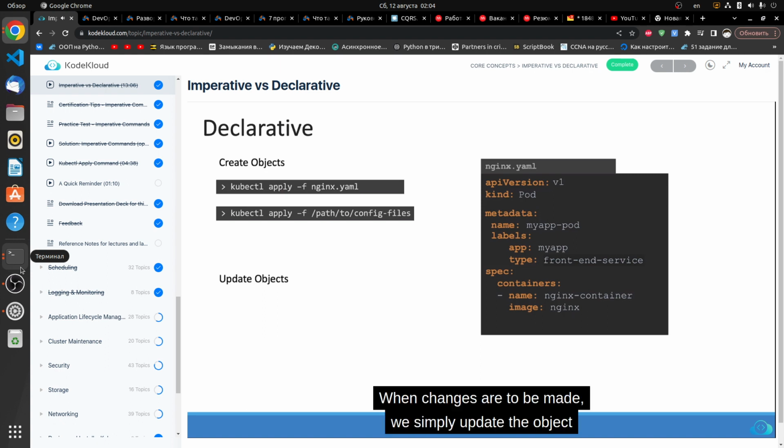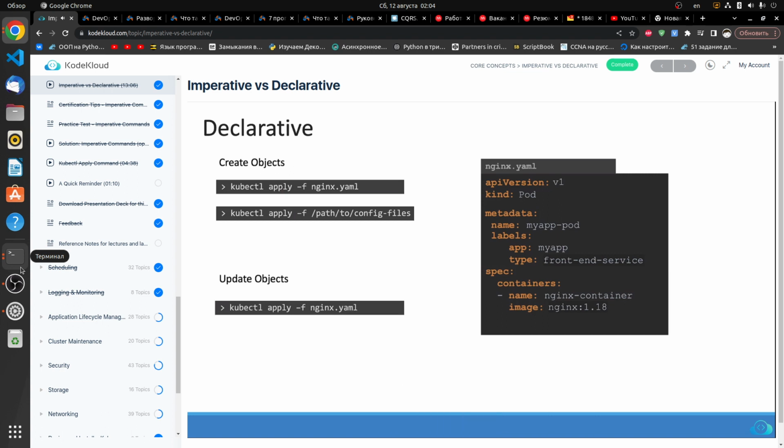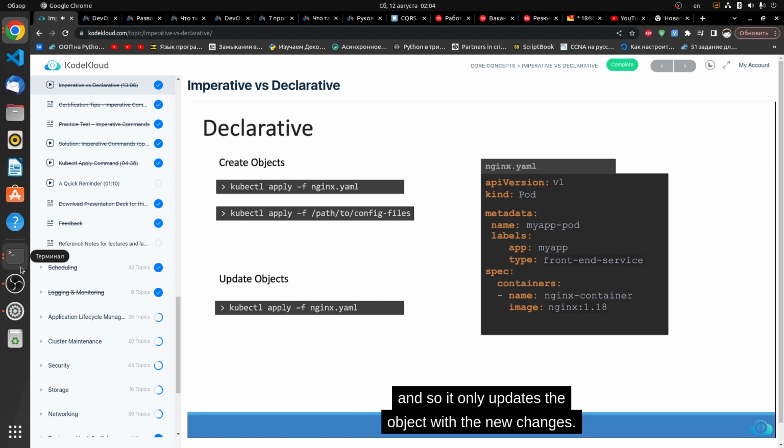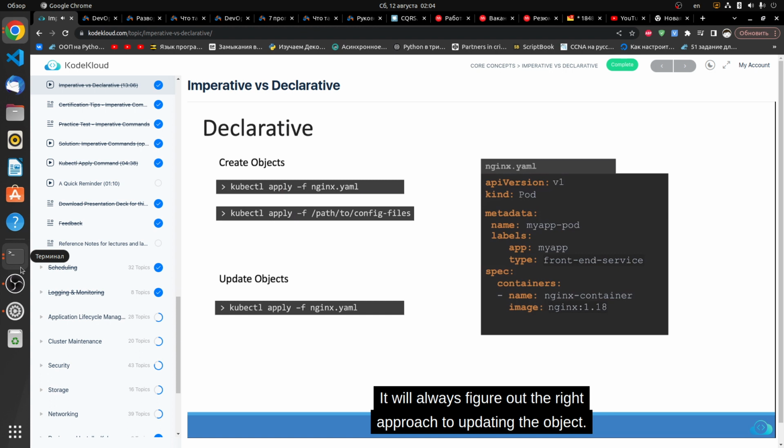Now, when changes are to be made, we simply update the object configuration file and run the kubectl apply command again. And this time, it knows that the object exists, and so it only updates the object with the new changes. So it never really throws an error that says the object already exists or the updates cannot be applied. It will always figure out the right approach to updating the object.